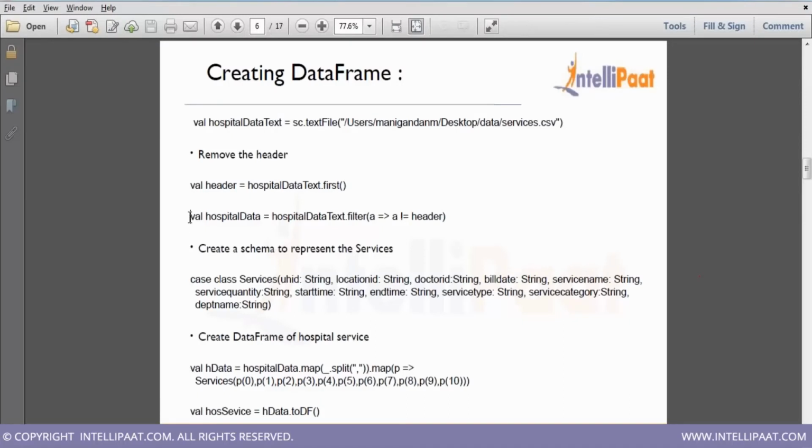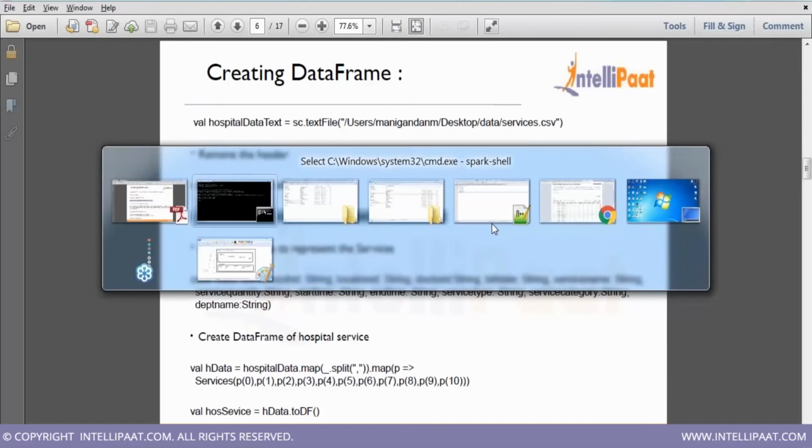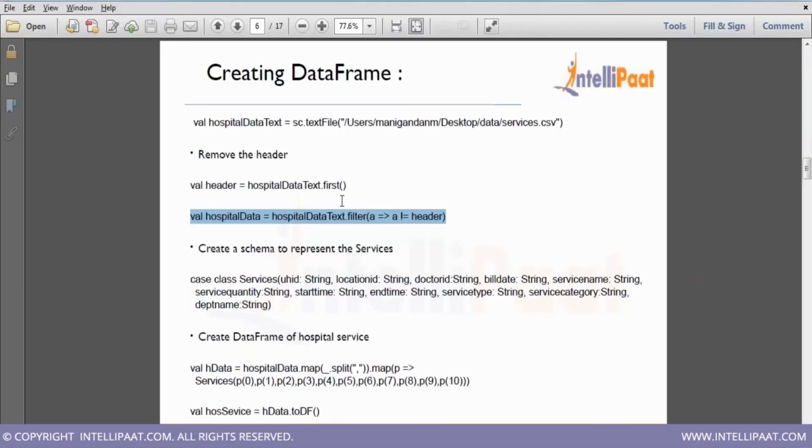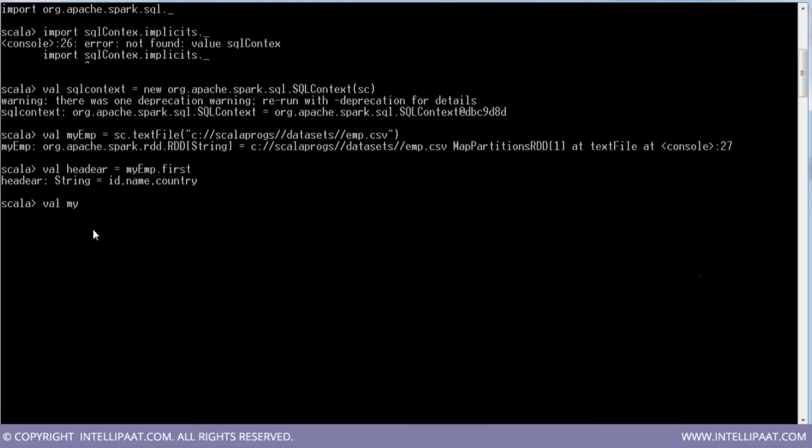I'll remove the names of these. My EMP without header equals my EMP dot filter, where a not equals to header.